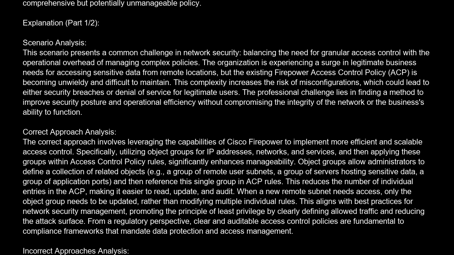The organization is experiencing a surge in legitimate business needs for accessing sensitive data from remote locations, but the existing Firepower Access Control Policy, or ACP, is becoming unwieldy and difficult to maintain. This complexity increases the risk of misconfigurations, which could lead to either security breaches or denial of service for legitimate users. The professional challenge lies in finding a method to improve security posture and operational efficiency without compromising the integrity of the network or the business's ability to function.